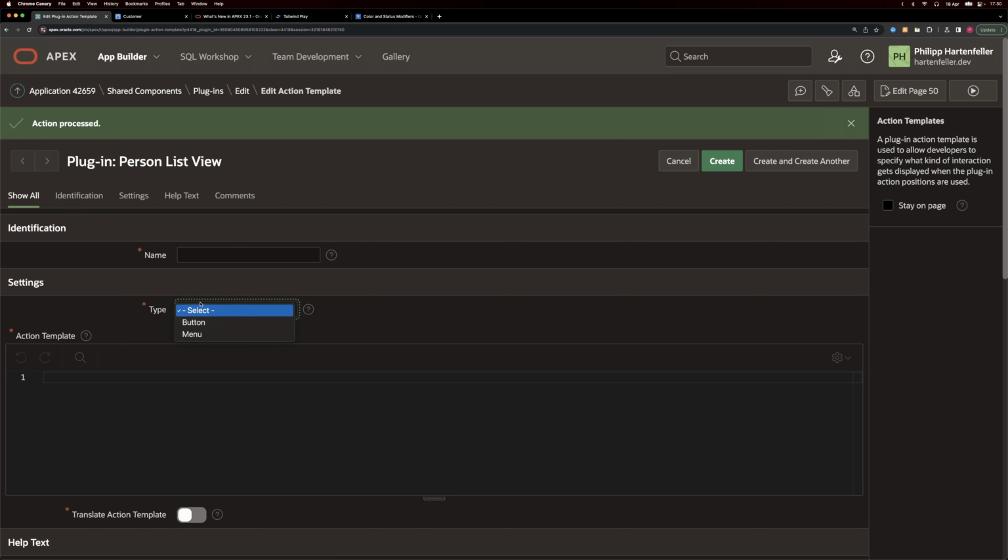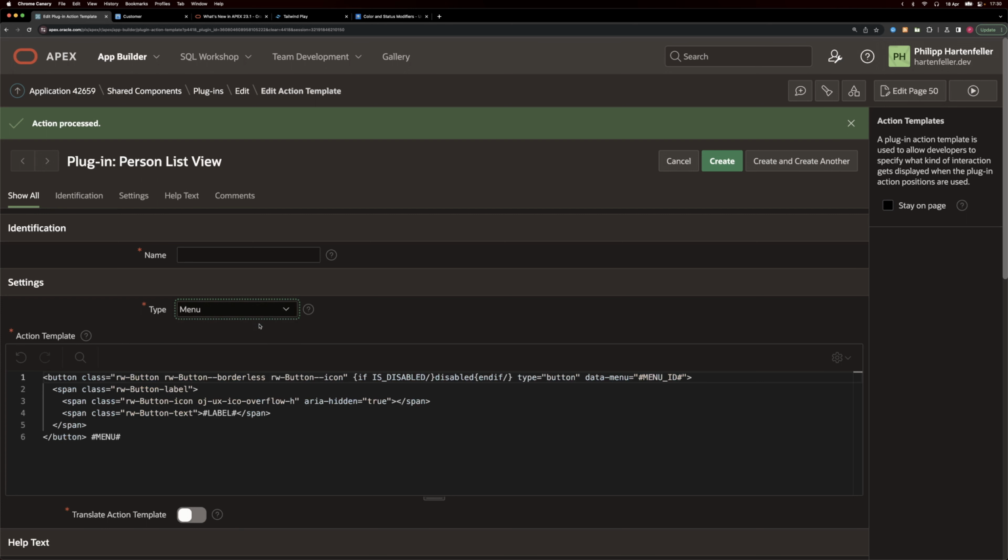So this is basically, you can have a simple button to put anywhere. So you can click on it, but you also can have menus, like you click on it, then something pops up and you can select between multiple options. And I would go for that. So basic menu. I also for now don't want to change this. Keep this generated stuff. Great.